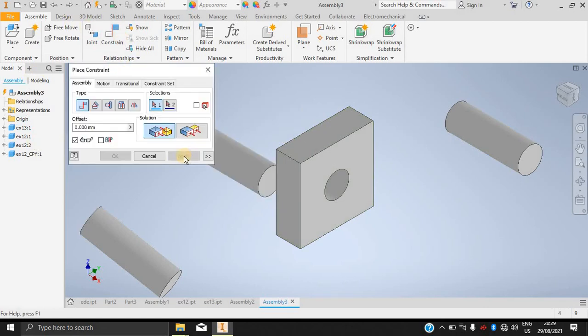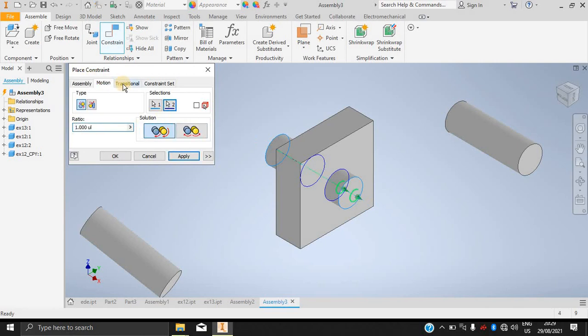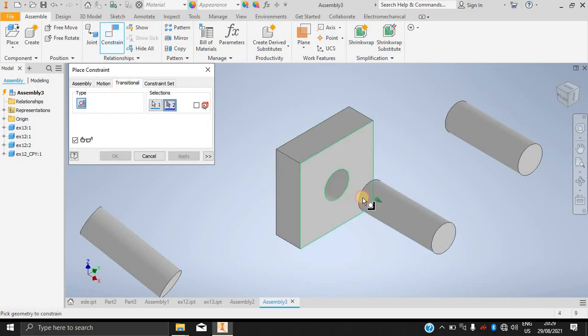Next, I'll show you constraint. You can also mate this way. You can mate this axis and this axis. Now, if you click on the part here, or I would select axis. It just came out. I don't know why. Again, I'll show you. Click on mate. This axis over here. Now there are different kinds of solutions that you can give. Motion, you can give translation. You can give translation, where do you have to translate it.